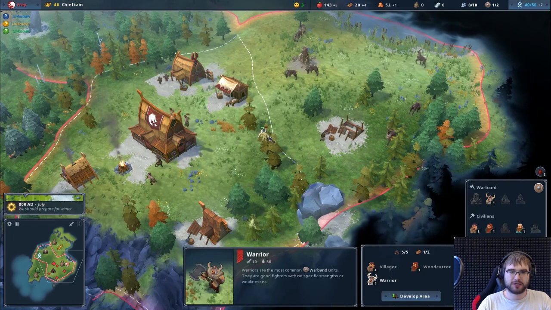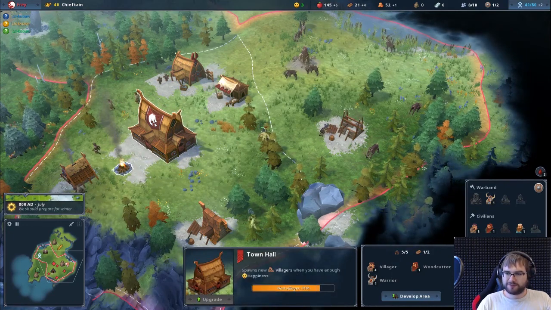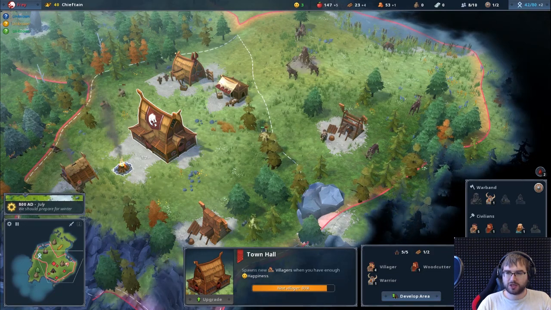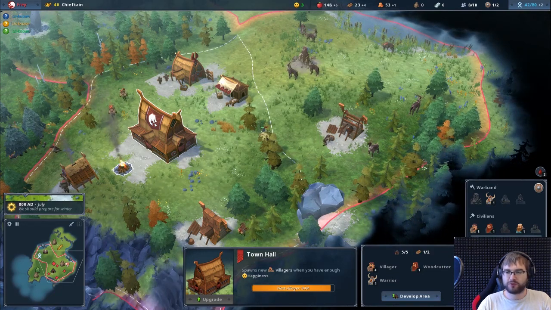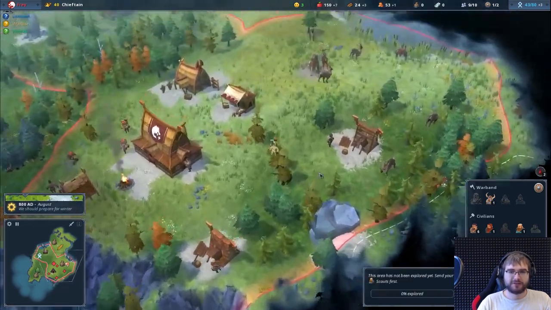Okay, this guy is badly hurt. This guy is hurt as well. Organize a feast. Gives plus 20% bonus to all production happiness for 1 month. 100 food. That is expensive as hell. Right, okay. We're not gonna feast yet.